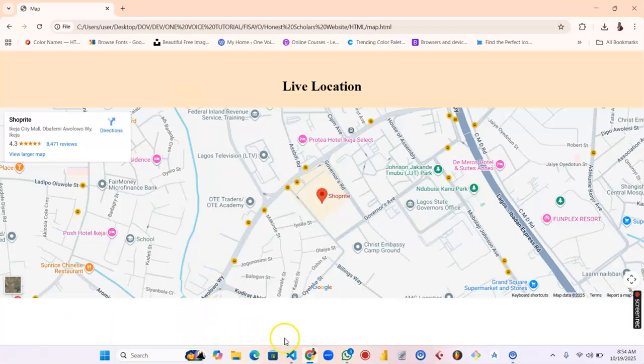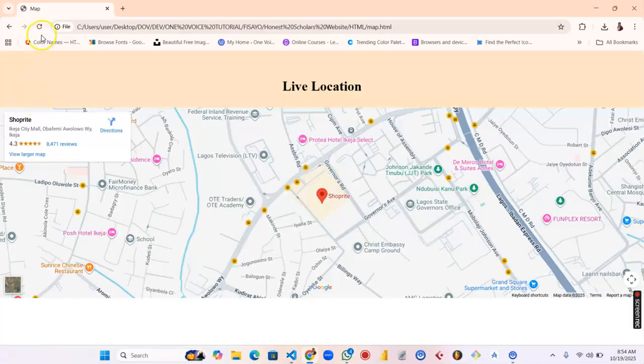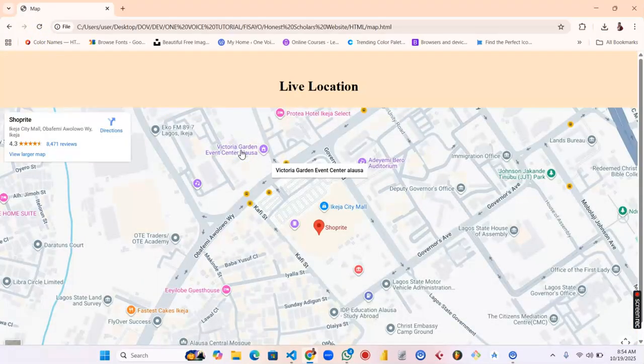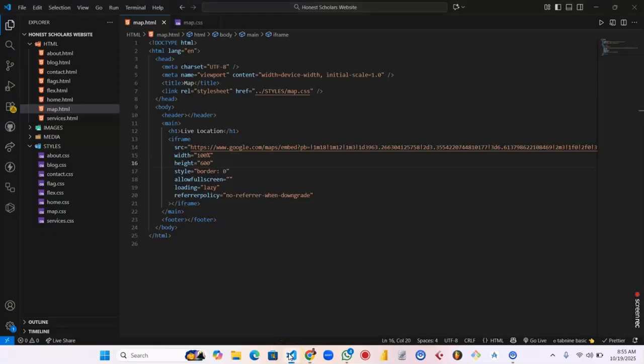We have some blank height here. I can decide to increase the height now. Since we already have an inline style, let's just change this to, let's see what 600 would look like. 600 for the height. Remember that was the code we copied from Google itself, so we're just playing around with it, toggling it. Okay, so it's fine. I think let me make it 580 or something.